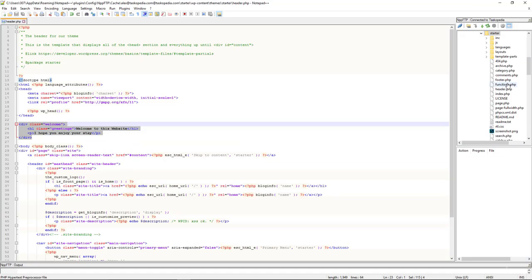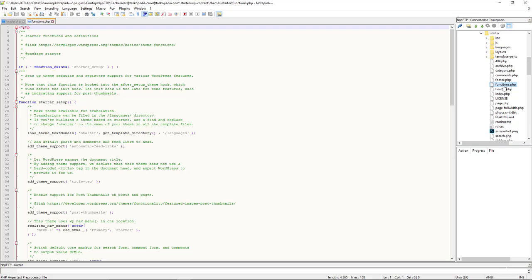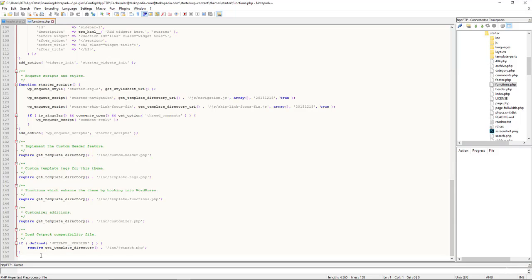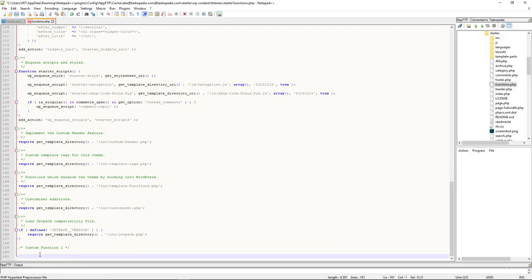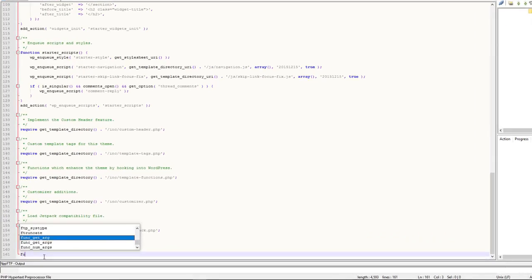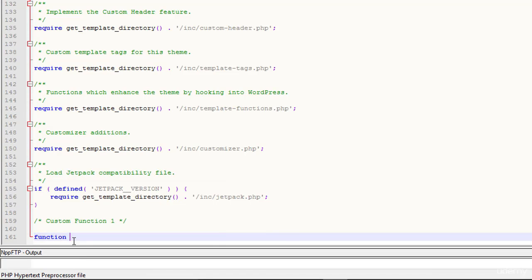So to do that, I'm going to open up the functions.php file. Keep in mind that usually, functions.php is where you would find the functions that make up a WordPress theme. Let's come down in here, and what I'm going to do is add my comments first of all and say custom function 1 aesthetics. And now what I'm going to do is write the keyword function, all right, and then I can say add underscore greeting. That would be the name of the function, brackets, and then my curly bracket opened up.